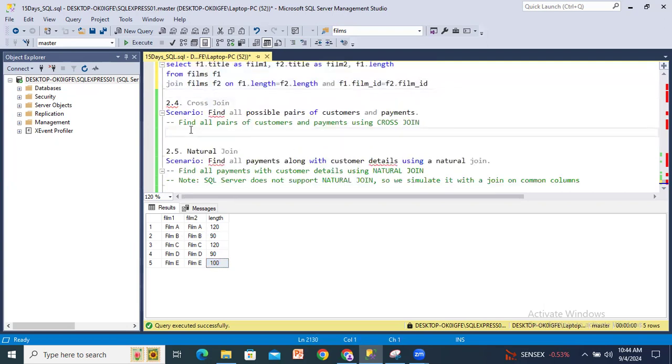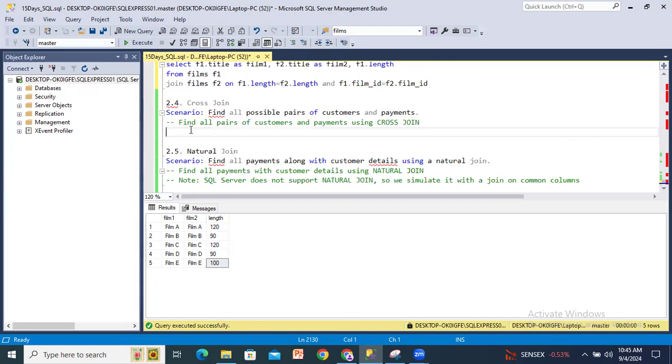Now we'll look into the other one, cross join. The main purpose of this cross join in this scenario is to generate all possible combinations between customers and payments. So our scenario is to find all the possible pairs of customers and payments.